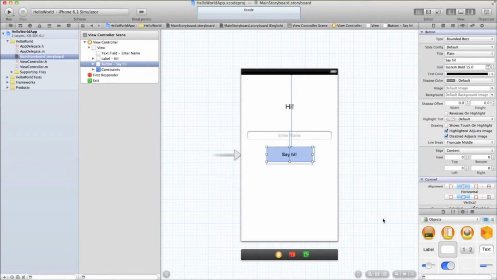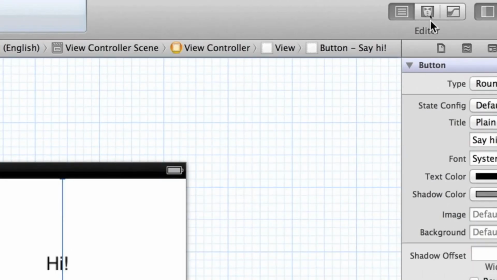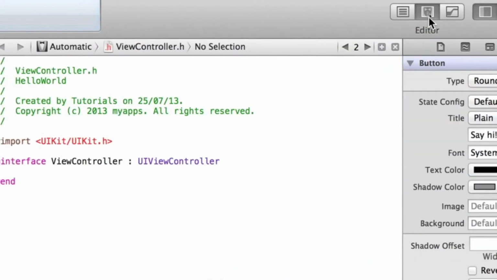Now, we need to hook up some actions so that we can detect when the button is pressed and then perform the action of checking what the text in the text field is and then inputting that text into the label. Now, it's actually fairly simple, although it does sound complex, so don't feel too daunted by the task. We're going to open up our split editor, which is technically known as the assistant editor. To do this, go up into the top right corner and press on the button that looks a bit like a suit, although from a distance it does look like a face, but that's not important.